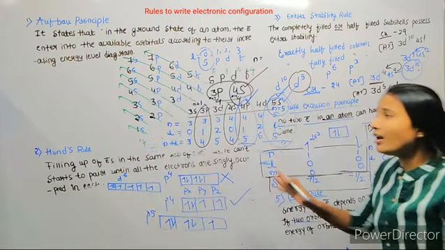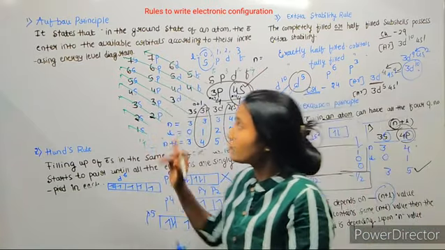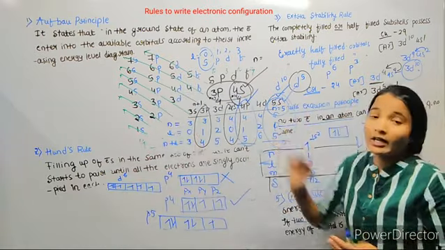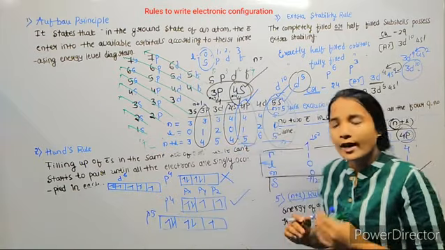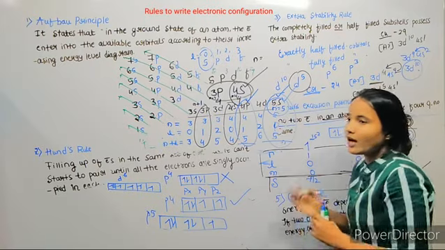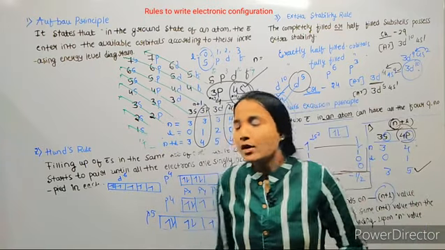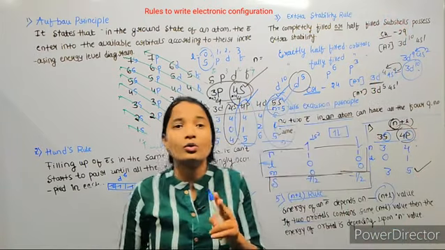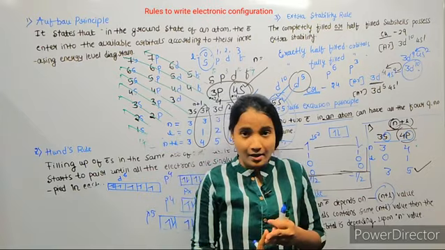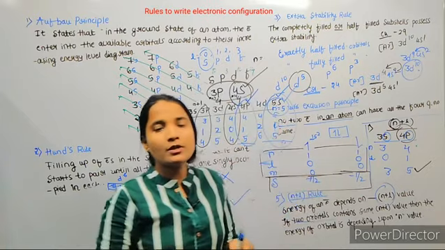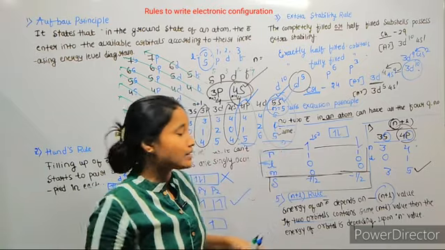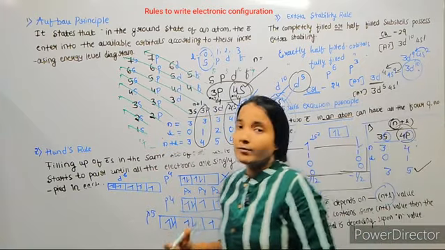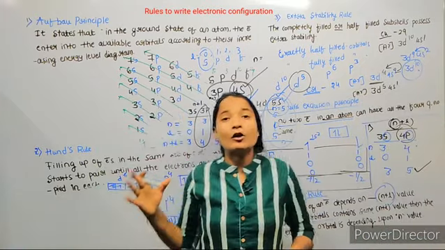Okay, so these all are the rules to write electronic configuration. First one, Aufbau principle: you have to substitute the electrons in different types of orbitals according to their increasing energy level diagram. Hund's rule means you first substitute a single electron, and after that you start to pair. Next one is the extra stability rule, where we follow two types: one is exactly half filled, another is completely filled. And next one is Pauli's exclusion principle: no two electrons can have all four sets of quantum numbers the same. And then the n plus l rule is used to predict the energies of the different types of orbitals. I hope all of you understood this one.